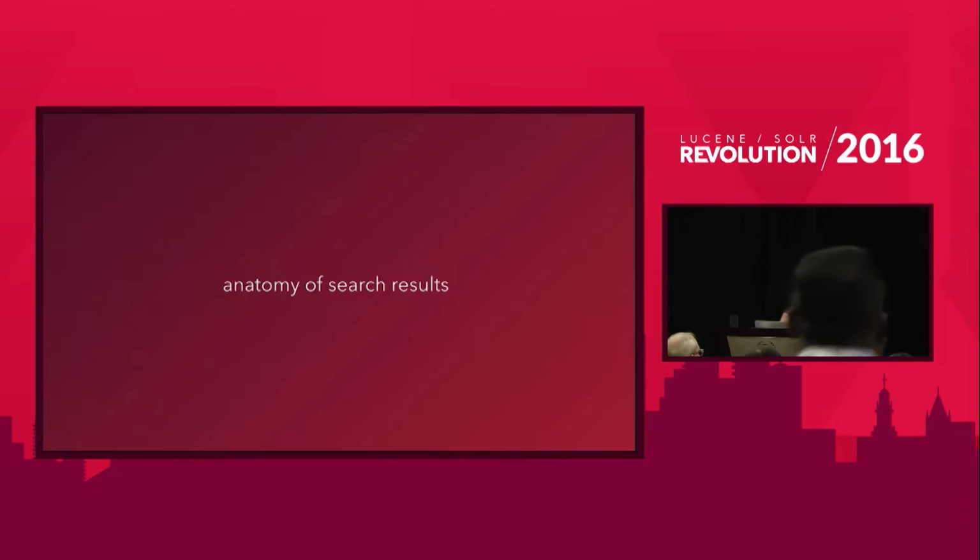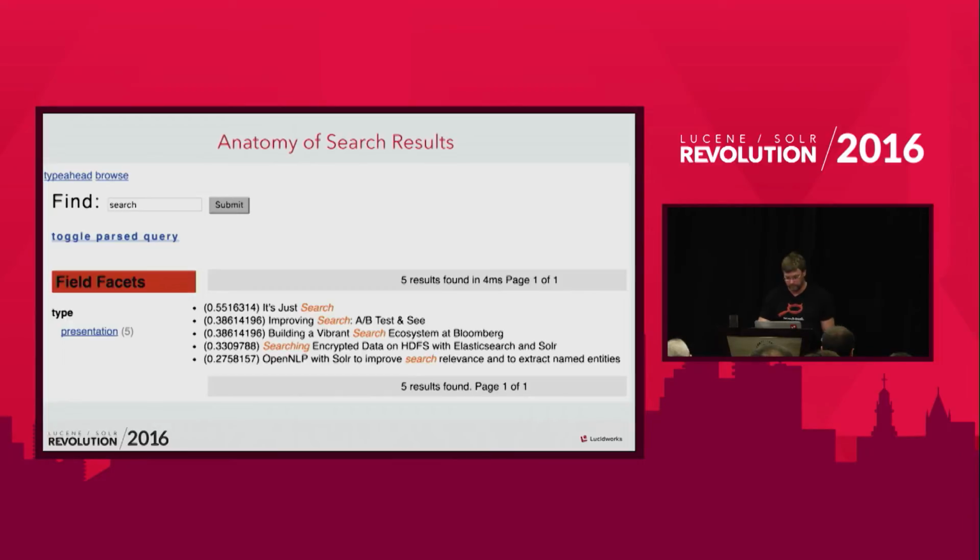Let's go through the anatomy of the search results. What I want to emphasize here, and this is probably things that you already know about Solr, are the basics of what Solr gives you. So, kind of typical looking search results here. The data that you see here are talks that were given at an event called Search Camp at the United Nations in New York this summer. I gave that presentation there, and I'm reusing the screenshots here.